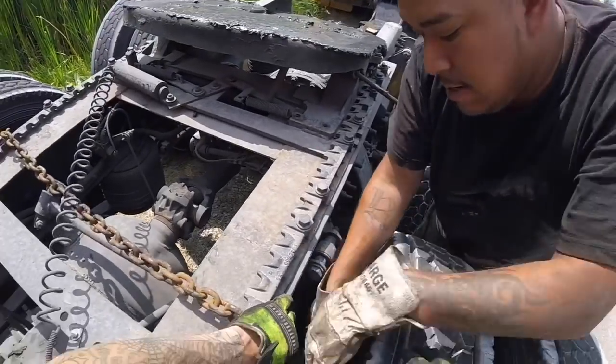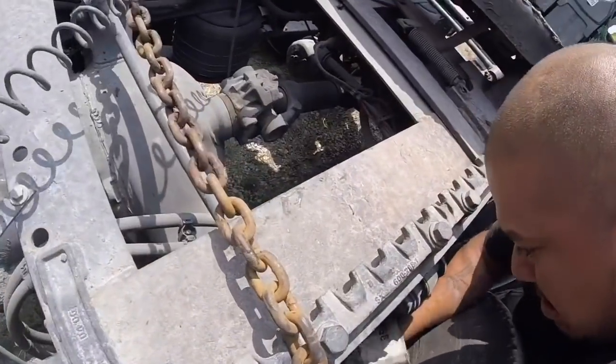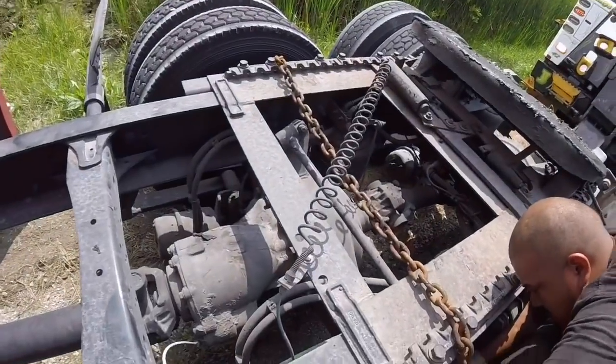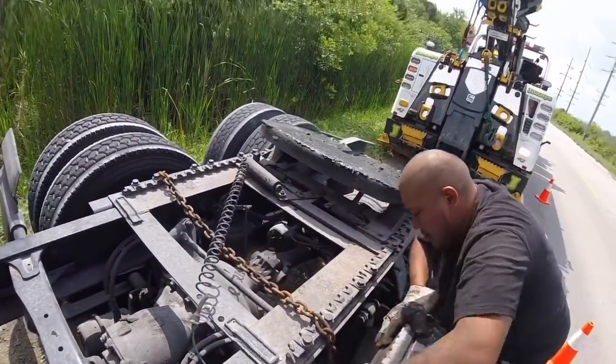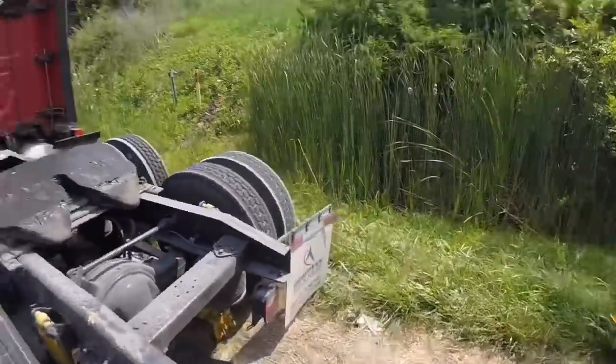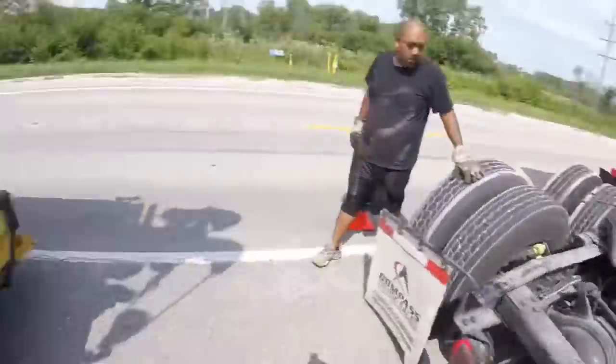Hook it back to itself. Doesn't matter which one really, as long as you can just get it to it. Good? Yep. Sometimes we can't do that, like on the Kenworths or the ones with like super singles and stuff. It's hard to get those ones like that.